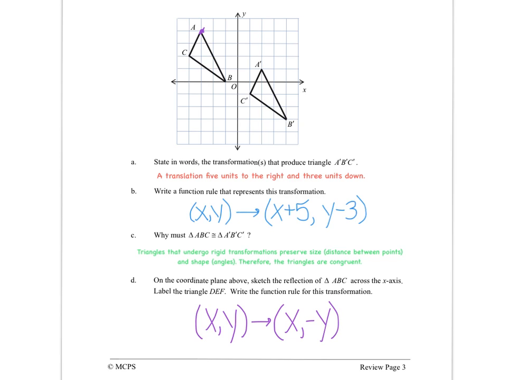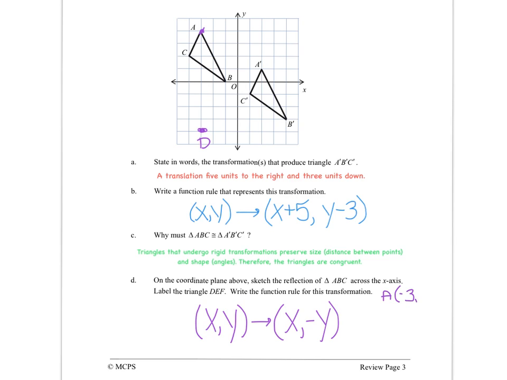We can see that, for instance, with point A, we're going to reflect it. It's going to be the same distance to the x-axis, so 1, 2, 3, 4 units. So therefore, we're going to be 4 units below the x-axis. And that's going to be point D. Since we can see with what they're asking, A is going to correspond with D, B corresponds with E, and C corresponds with F.